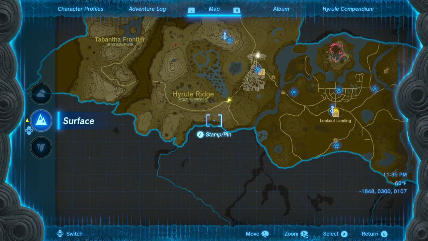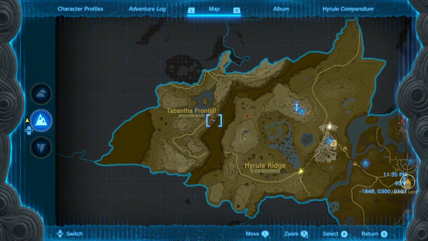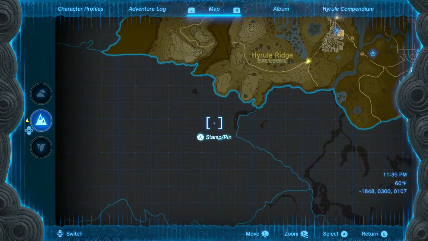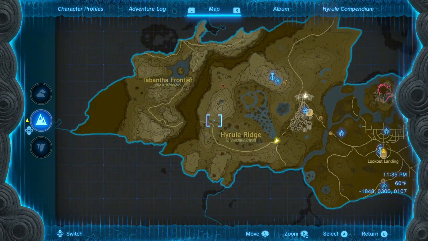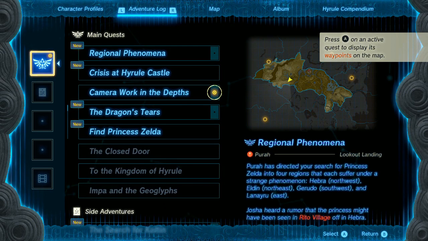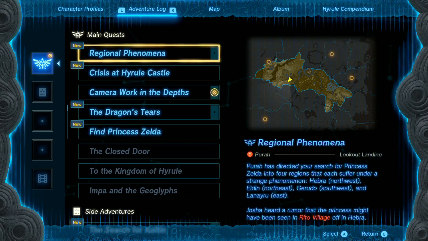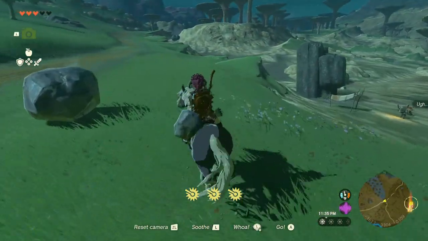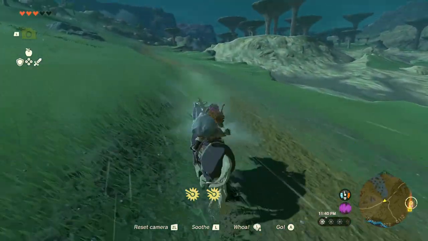Let's see, which way am I going? I am heading to Rito Stable. Gosh, which way is it? Wait a minute, I'm gonna just check my adventure log. Regional phenomena. Yeah, it says it's up there, so I need to take a right. I think I almost just went the wrong way. We are going to ignore that NPC.